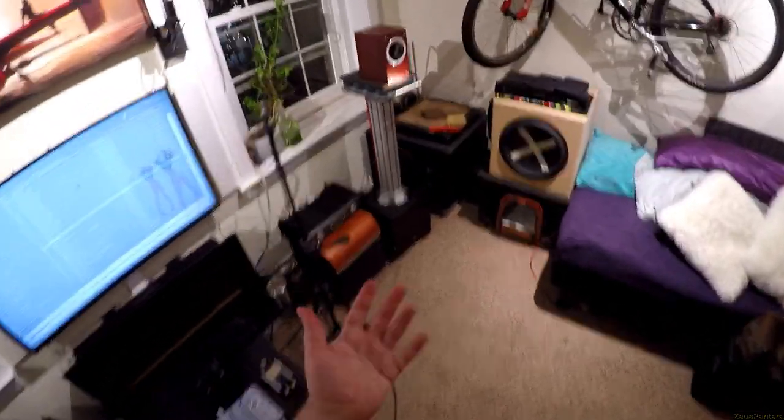I don't get it. What does the crossover look like in this? I'm kind of curious now. I'm tempted to rip this thing apart and look at the crossover, because it's got to have something severe to do what it's doing. And it's small, and the heater's blowing on me, and ugh.